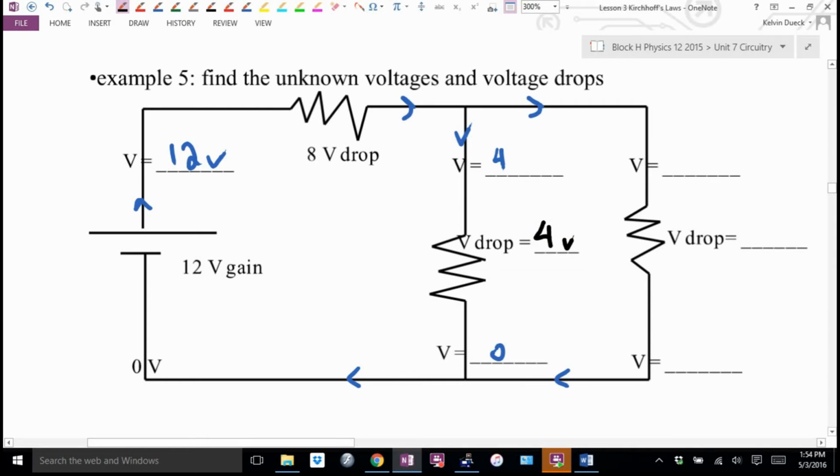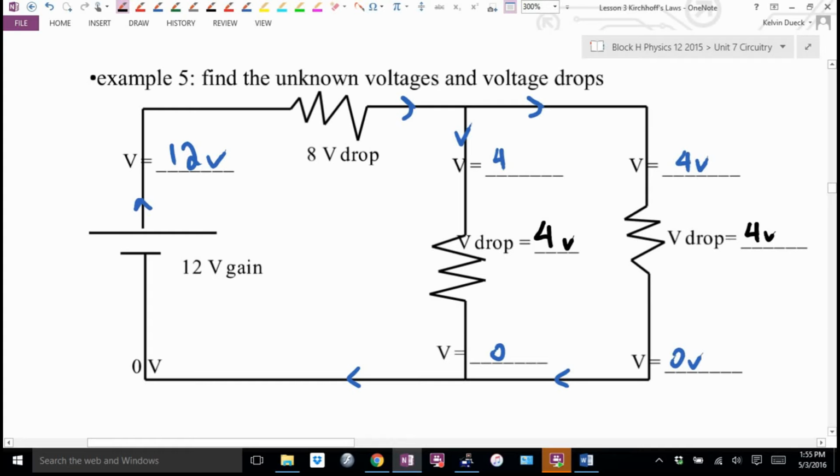Hmm? It's the same on the other side. Oh, are you saying that if circuits are set up in parallel, you'll lose the same voltage going down each path? Hey, that would be a good handy little shortcut trick to notice as well. I never tell kids that. I'm glad you spotted it. So you're telling me it's going to be 4 volts, 0 volts, and we lose.